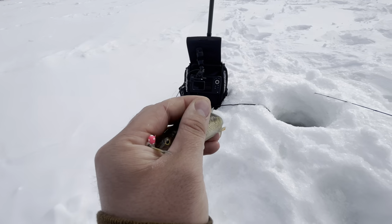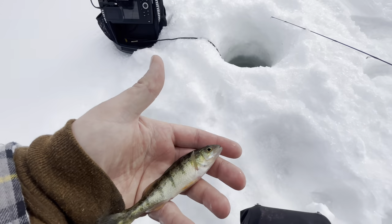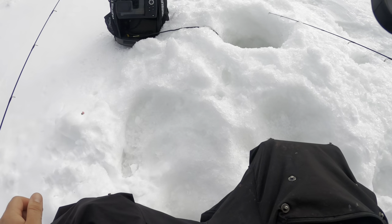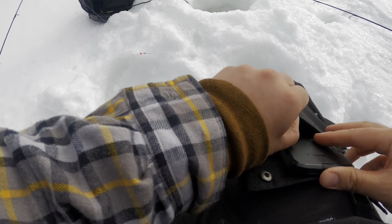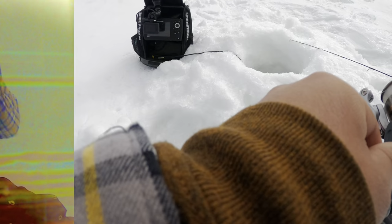Maybe a future one. Let's take this hook out of you. Thank you, friend, for coming along. Be cool in a fish tank. Too bad that's illegal in Canada. Can you get permits for that? Let's see if we can get something a little bigger this time.